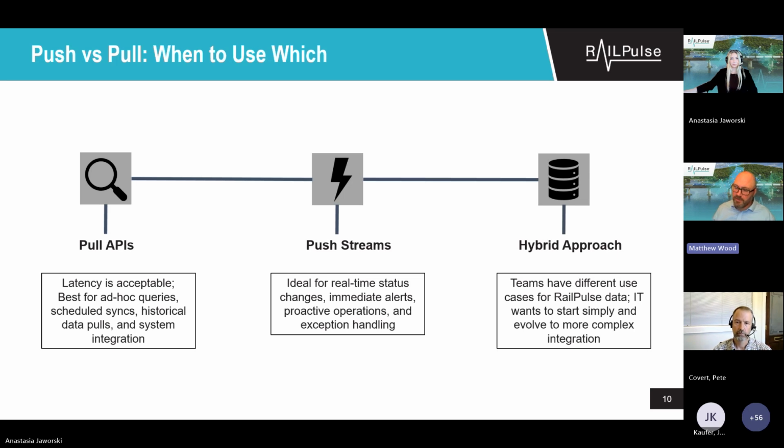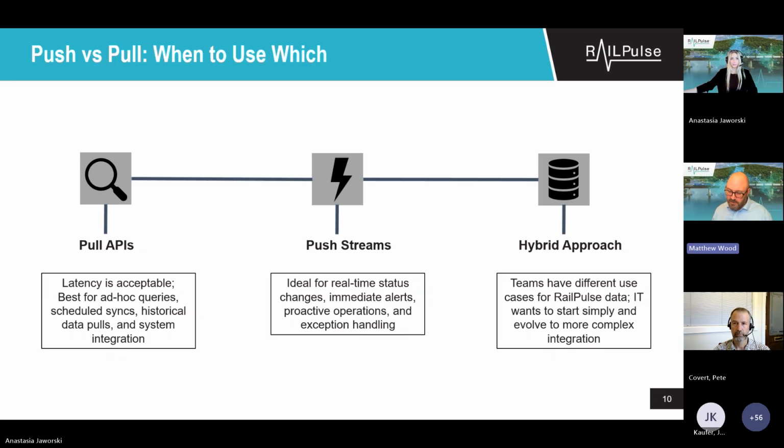We have another team that's more of a data analytics team, and being able to use a pull API to pull our data in and incorporate it in their data sets brings real value. We're good with that. We work with each customer to come up with the best approach for their situation, whether that's one approach or all three approaches. We will work with you to make sure that you're getting the data you need.